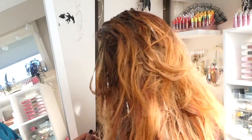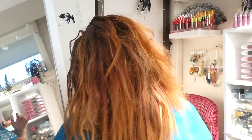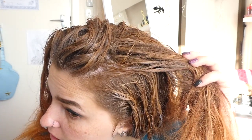It's real crazy. I hope it doesn't look too bad from behind. I was really nervous about giving it a try myself, because normally professionals do it, so it probably looks super crazy right now. I'm trying to show you up close how you can actually see some of the parts processing and going a lighter, kind of gingery shade.